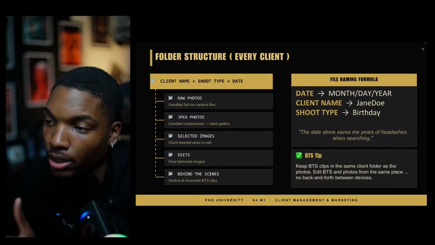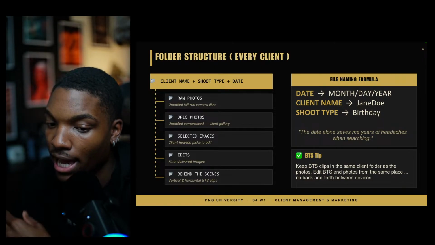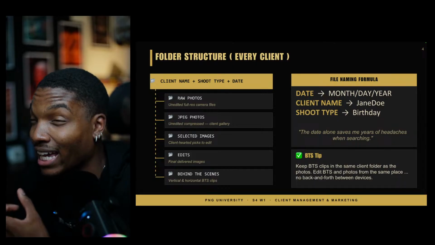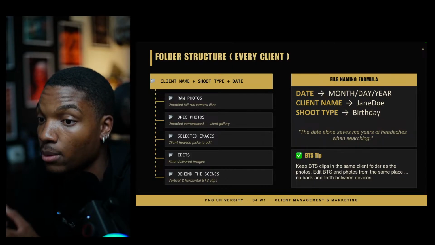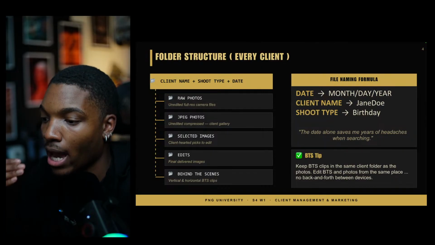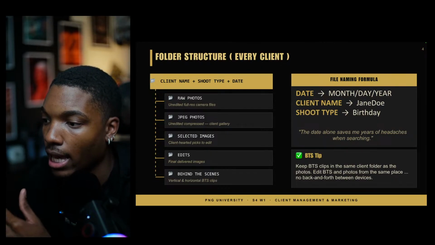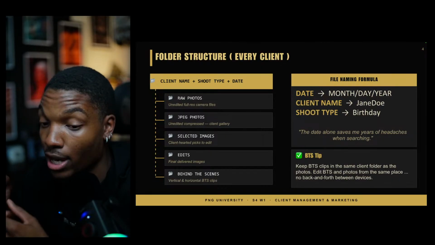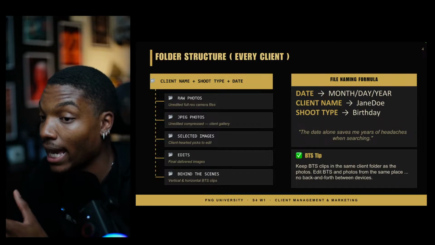All right, so put that in there and create a system to where when you're editing the photos, right, like what I would do is right when I'm done editing the photos, I edit the BTS. Because to me, I just got paid to do both. It sounds crazy, but that was how I reframed my brain, right? To me, I just got paid to do both. I created a behind the scenes video with my client, and I just edited their photos.